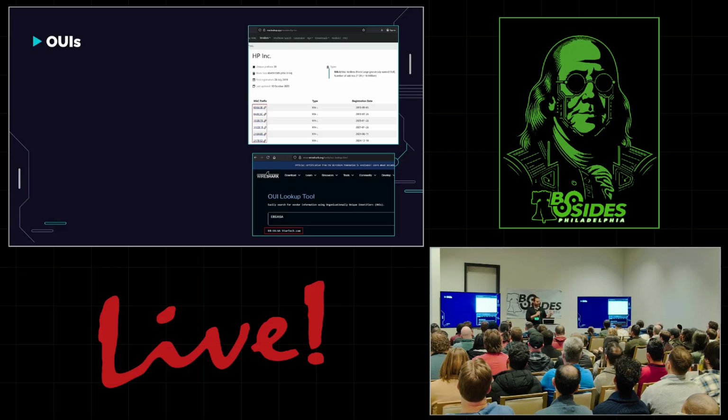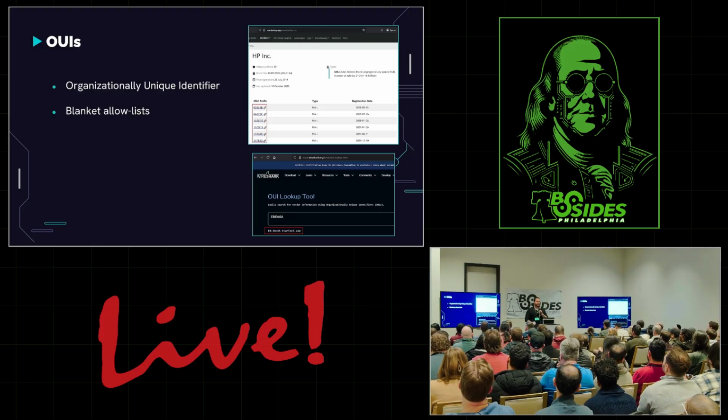So say you're at the office, you just ordered 200 printers, and you're trying to get them all allowed on the NAC, and you realize they all have the same first 3 octets, they're all HP. I'm just going to allowlist the first 3 octets, and then every other printer is able to connect, rather than writing each one down and keeping track of them. That's great news for us, because all we have to do is set our MAC address to the first 3, and then it doesn't really matter what the rest is, and then we'll get access the same way, and they just think that we're a printer, and they allow us in.